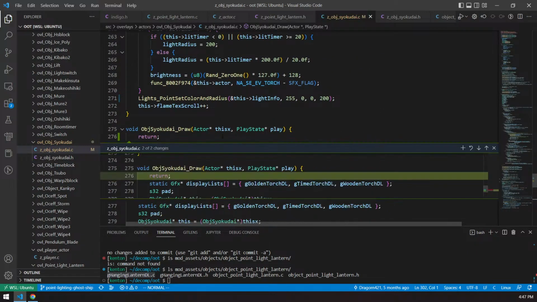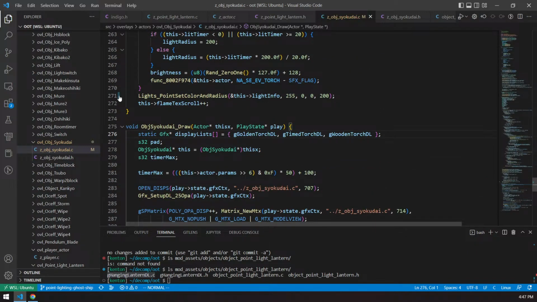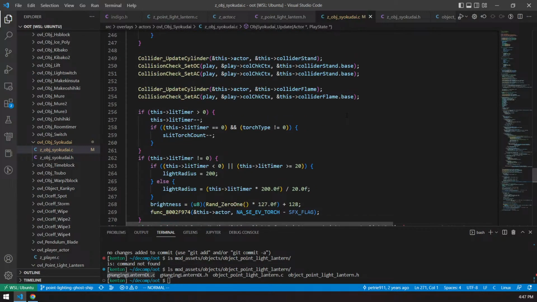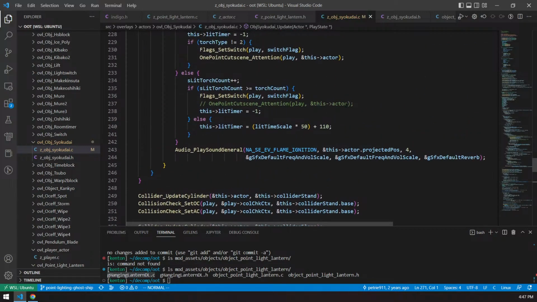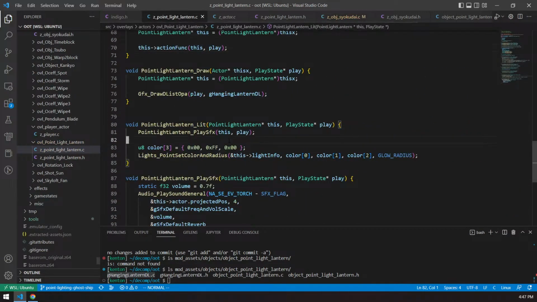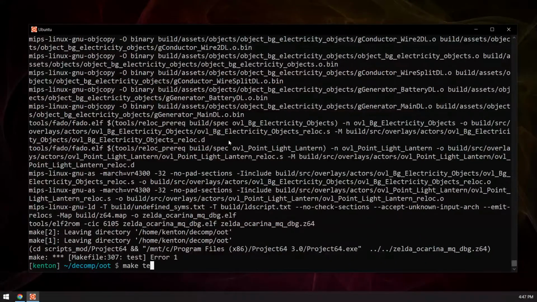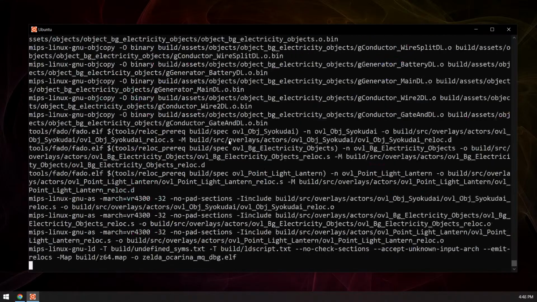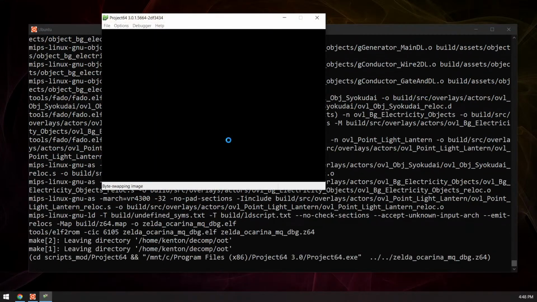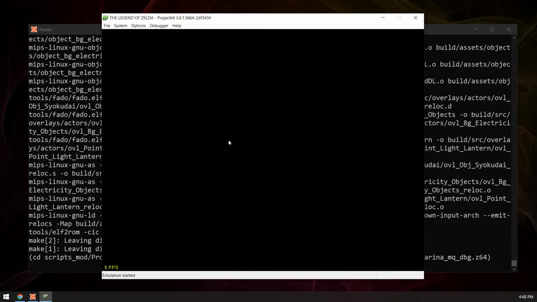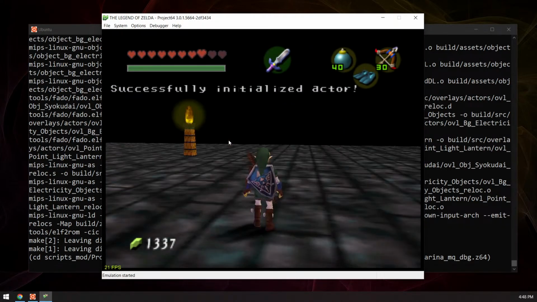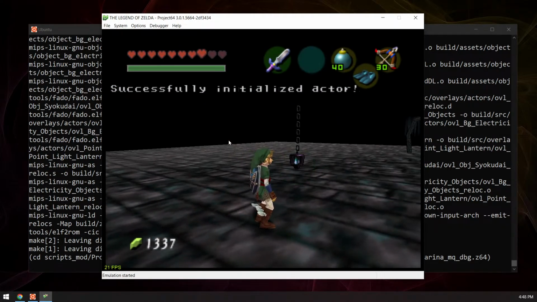Let me revert the changes I made here to regular torch. Still too low.